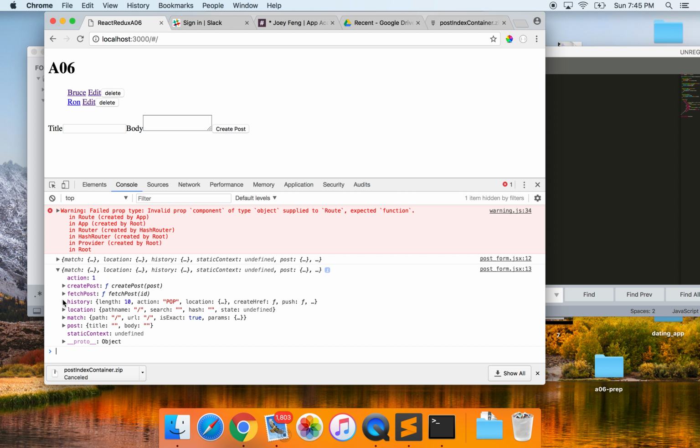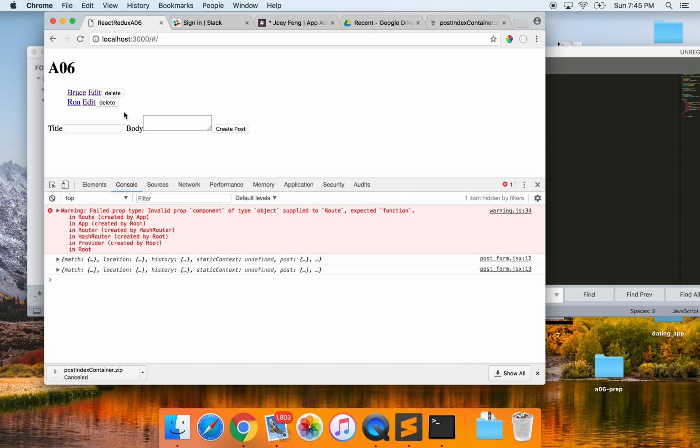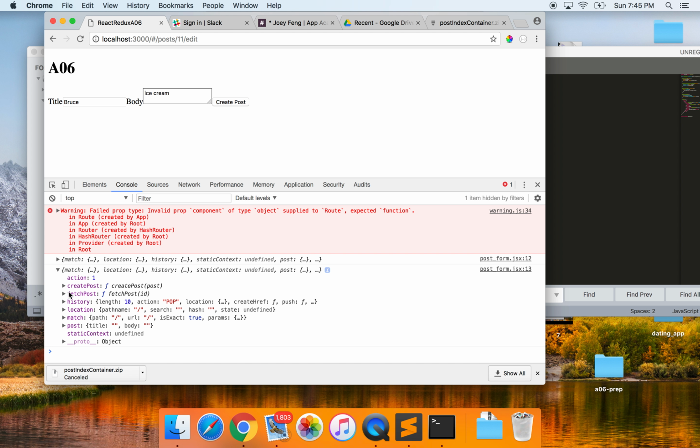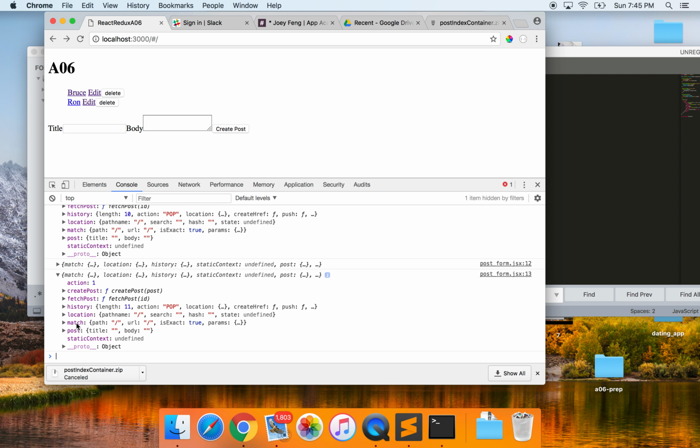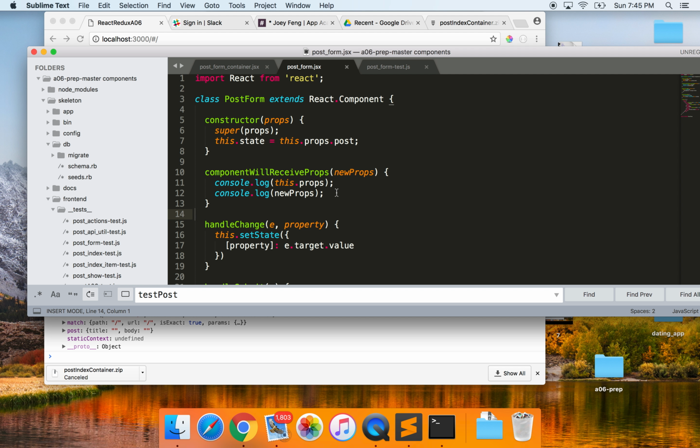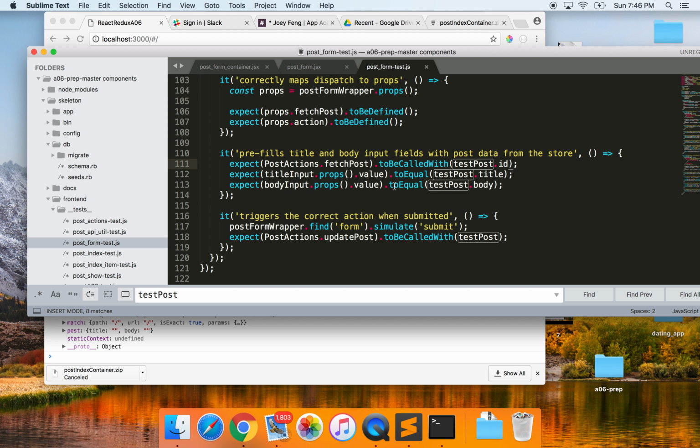Here are my new props. Let's go to edit page. And nothing seems to change here. But when I go back, that's when I get stuff. All right, I'm kind of stumped, honestly. Kind of stumped.